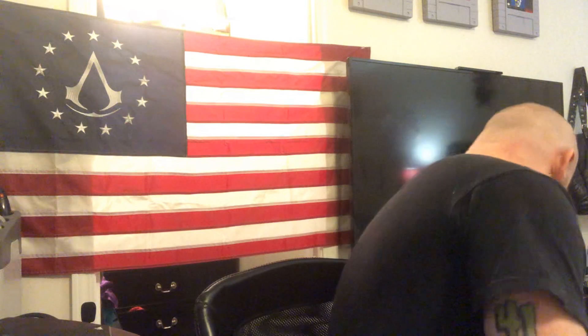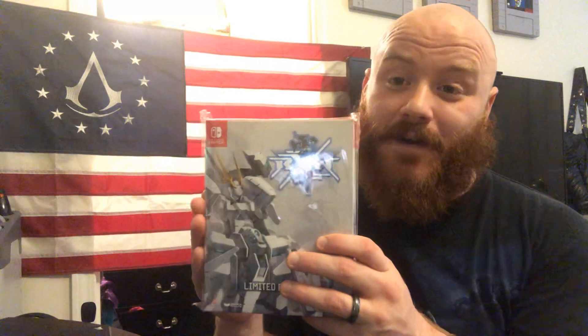The next one is another PlayAsia exclusive shmup, RXN. I didn't really prepare for this. This one has a lot more to it - I was a lot happier getting this one in the mail. It comes with a game and a manual, but it also comes with a steelbook separate from the game case. So you get two cases - a collectible steelbook that comes in a really, really nice... I'm actually going to open this one up and show you. Because this is one of my favorite collector's editions right here.